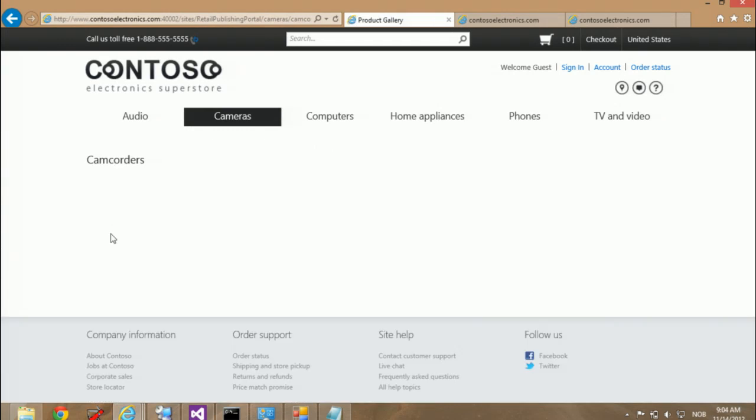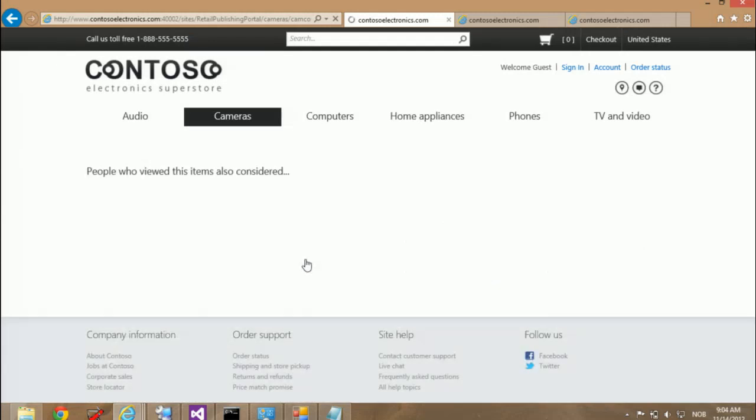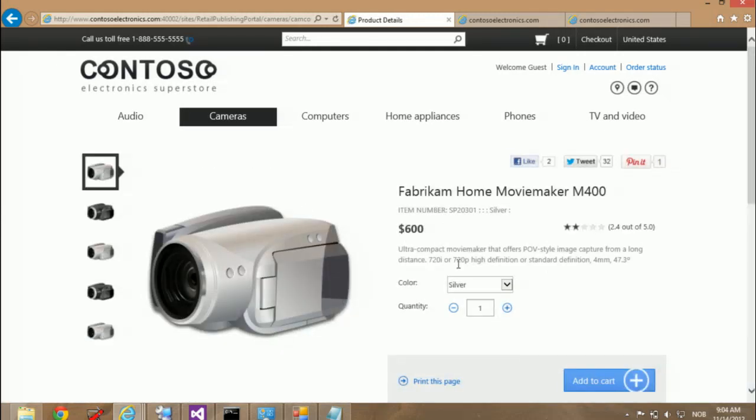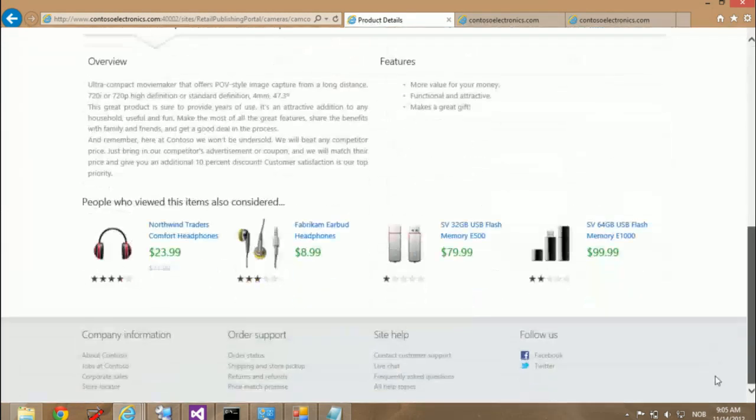And, of course, more search results, and we can go into an item itself. And as you might also have learned in other sessions, we support variants, and with a product, we also have recommendations, interesting items that other users have bought together with this item.